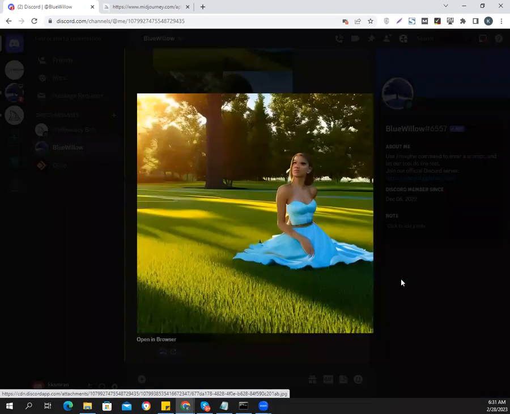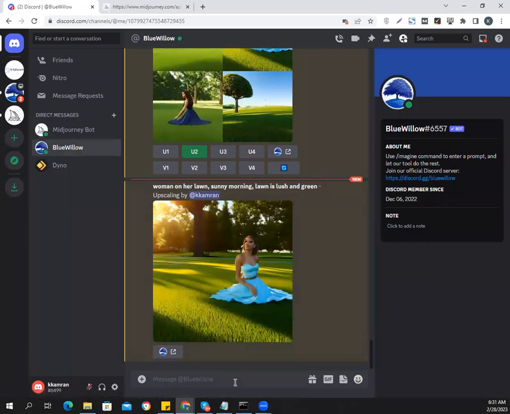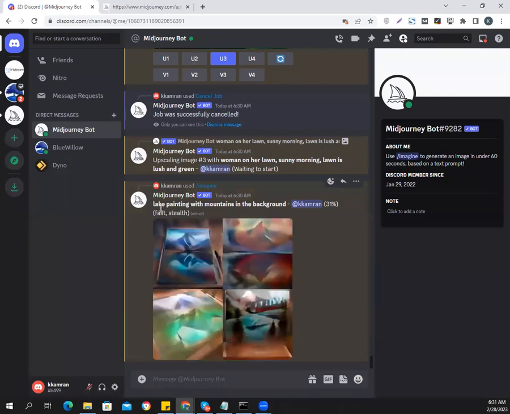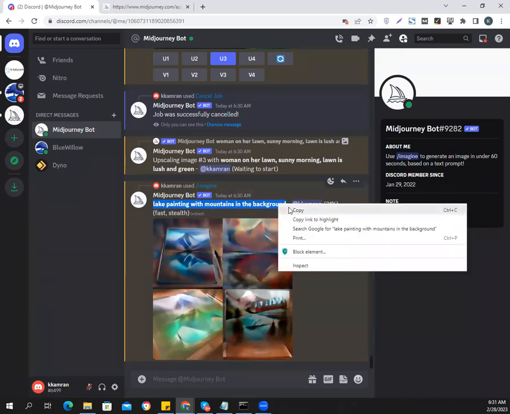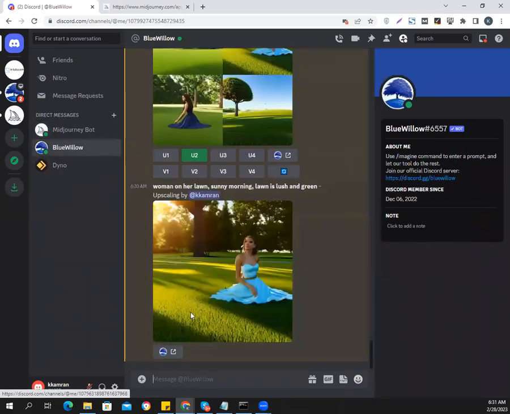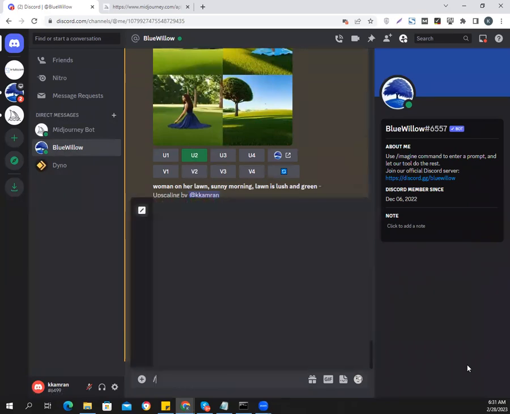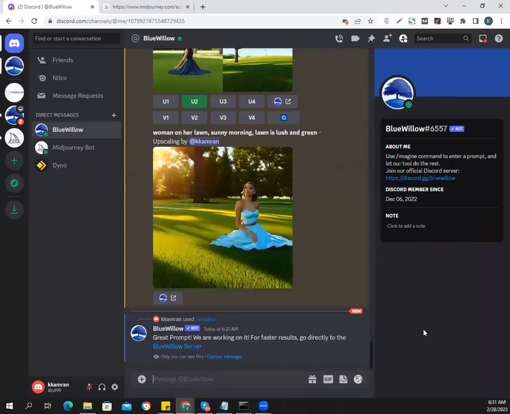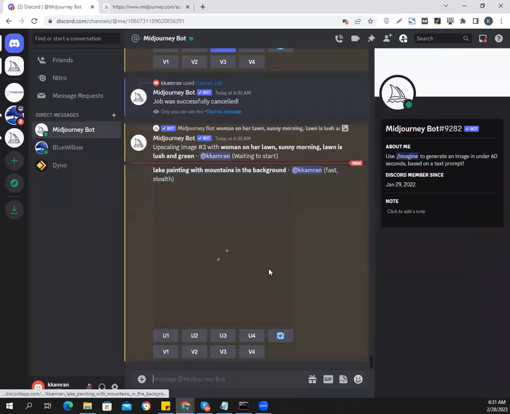Yeah, okay. Not that good. Not that good, 100%. So yeah, we can ignore that. Move back to MidJourney. Use the prompt. So we have the next prompt. And probably this is going to be the last exercise that we're going to do with BlueWillow. So we're working. Going back to MidJourney to see what the results are.